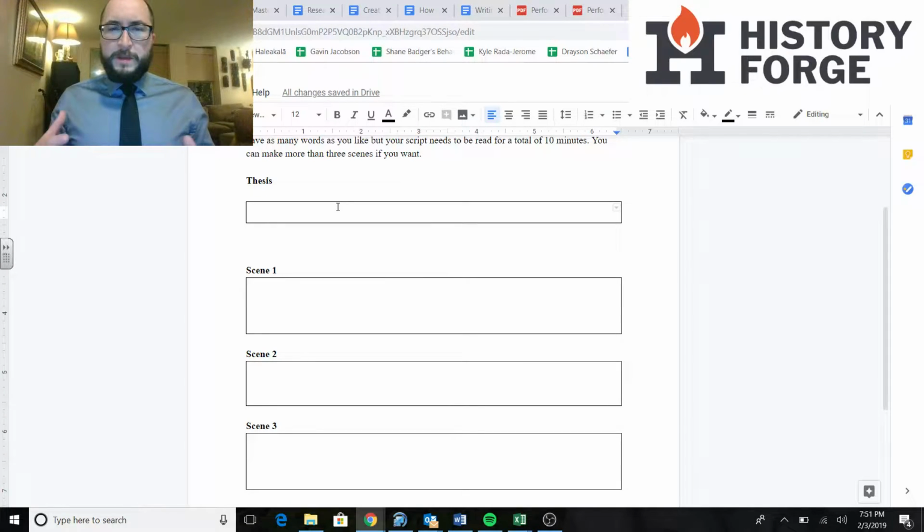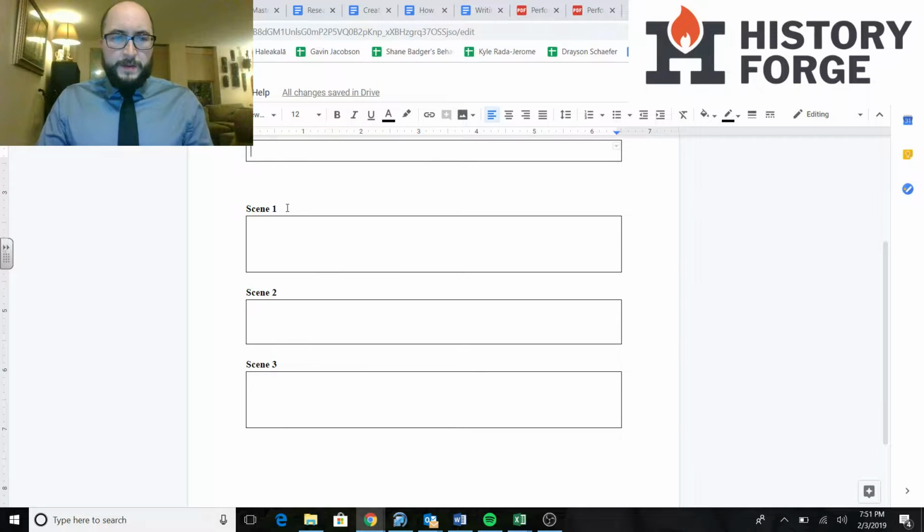It should really only be, I told my students, 2 to 3 sentences. Some teachers say 4 to 5, whatever. Really, it shouldn't be any bigger than that, but keep it in that box only. Nothing else should be in that box. No bullet points, no outlines, no scene stuff, nothing. Just your thesis, okay? So you get your thesis in there, and we have these boxes down here. It says scene 1, scene 2, scene 3, and that is exactly what we need and want.